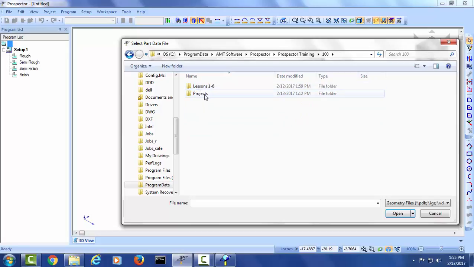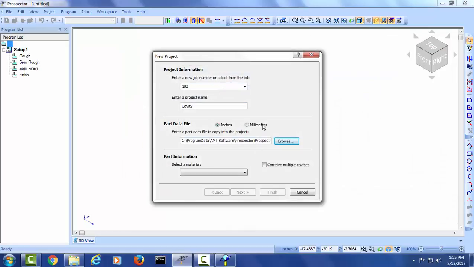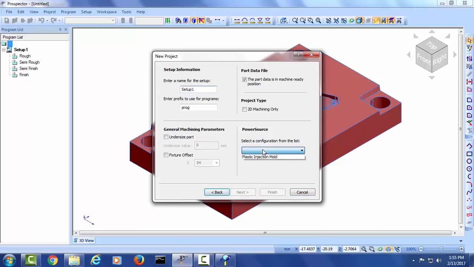This is the 100 series, and here's the projects, and I'm going to pick Cavity. It's a Parasolid file. I need to specify whether it's inch or metric. Give it a material. Next, I'm going to give it a power source configuration, and then finish.